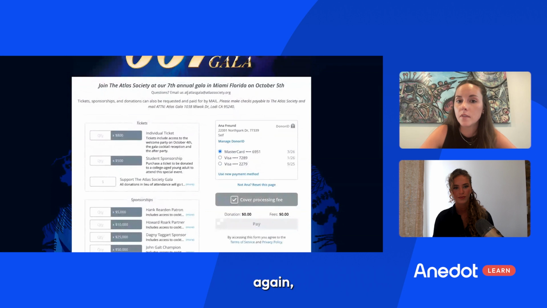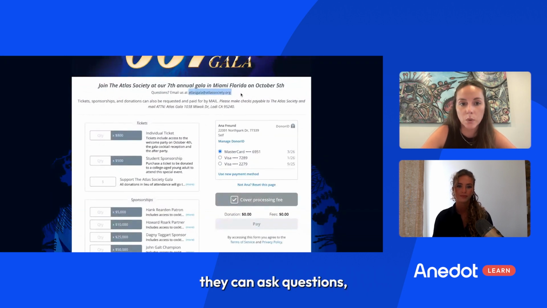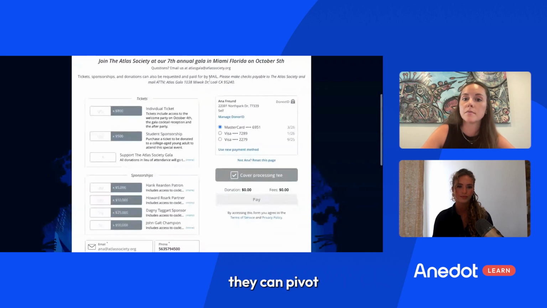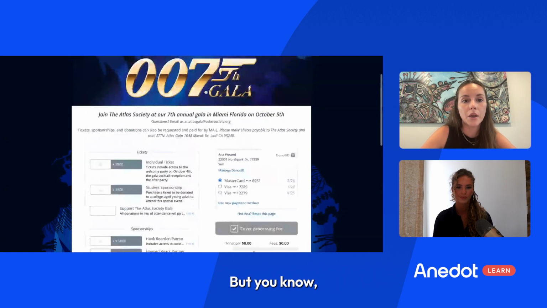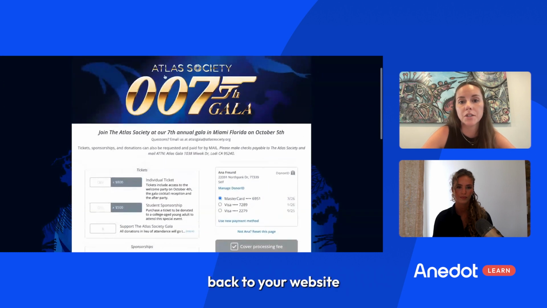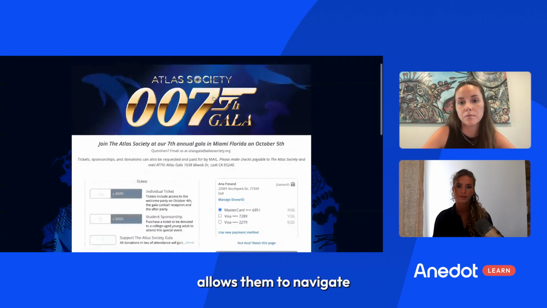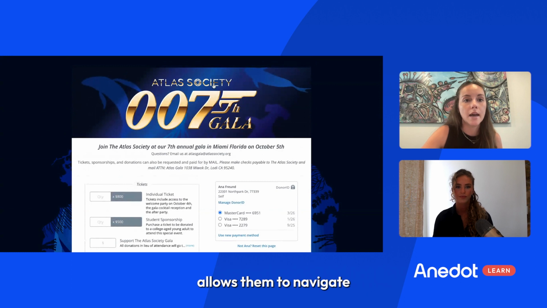Again, if they're 60% of the way there, they can reach out, ask questions, and pivot to donating by mail if need be. And then just always linking back to your website, so this header image allows them to navigate back there.